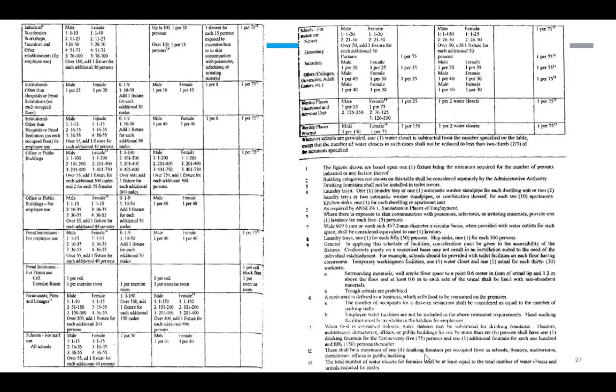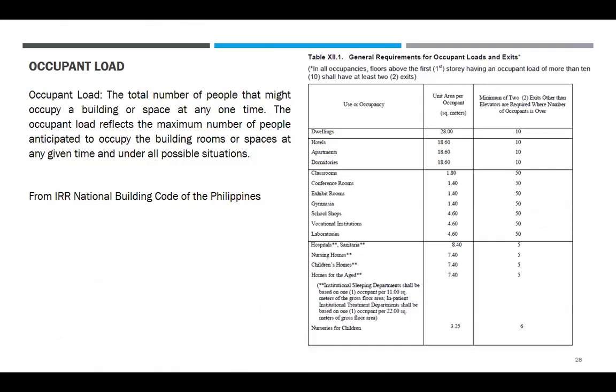So, there shall be a minimum of 120 square meters per occupied floor in the schools, theaters, auditorium, dormitories, offices, or public buildings. Requirement sa mga school, wala tayo. And ito naman, the total number of water closets for females shall be at least equal to the number of water closets and urinals required for males. Dapat equal siya. Makikita sa mga common CR, equal siya. Ang equal yung total ng water closet at urinals sa male sa total ng water closet sa female. Okay? So, may example niyan.